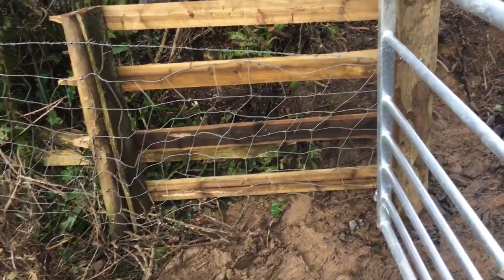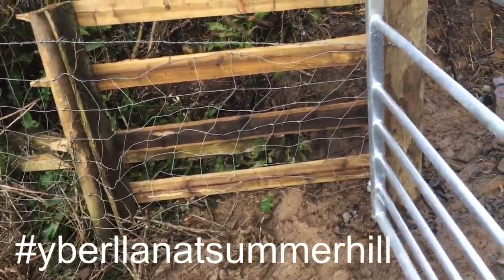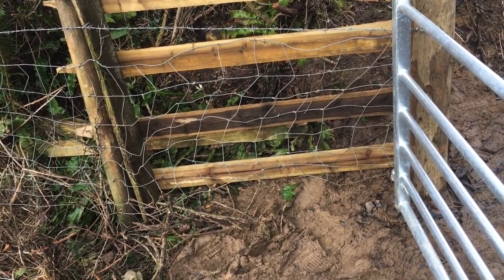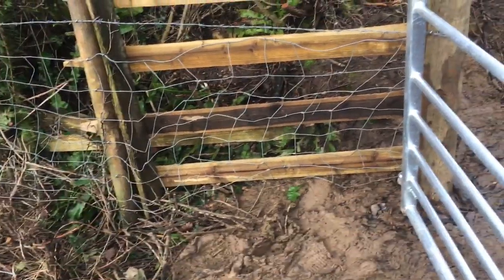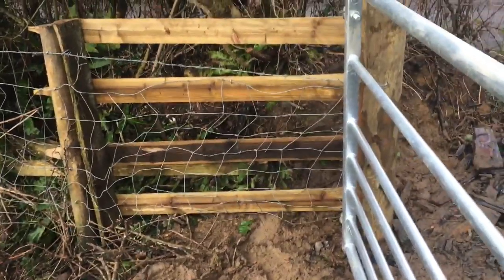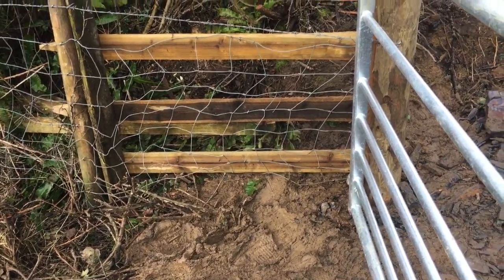So finally had a go at finishing the main entrance at Summerhill, the first gate you come to. The guy we used to move the bales had to rip out the gate because it was a 12-foot gate and it was just too small with the bend on the road to get his trailer in this summer. We haven't really needed the field, so we've just kind of put it off. We'll need the field in the next couple of weeks, I suppose.